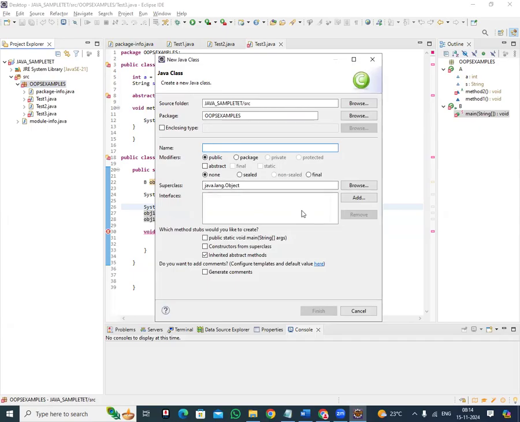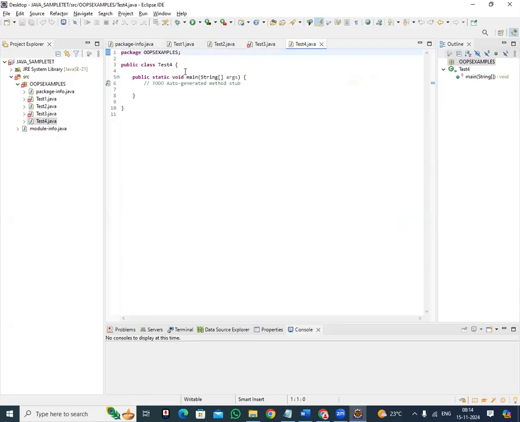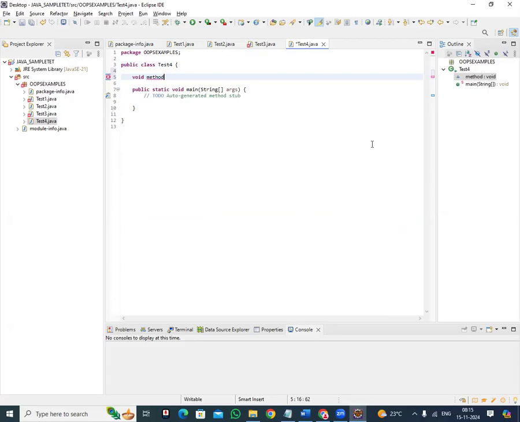Okay, I am giving the class name as test 4. Simply, to understand, I am giving here void method 1, with int a, int b.